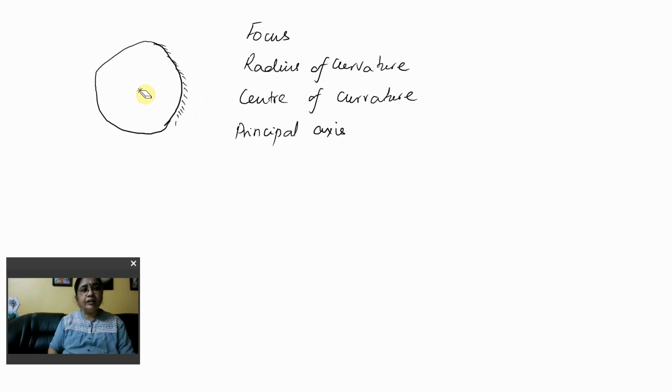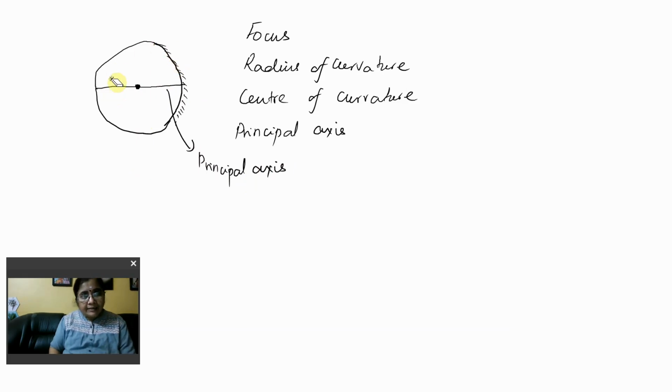I will have a center of the spherical surface, right? I do have a sphere where this is a part of the sphere. This is the center of the sphere, and this center of the sphere lies outside the sphere. You know that, right? The center of the sphere lies outside the sphere. And when you draw a line from the center of the sphere to the lens, to the mirror, I'm sorry, this line is known as principal axis.